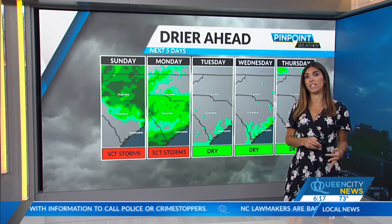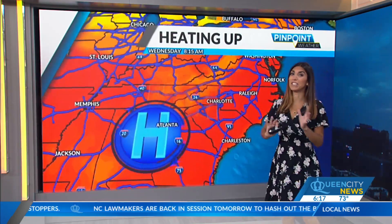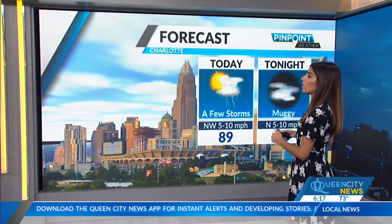Tuesday, Wednesday, Thursday actually look like we won't have any storm chances like we've had the last couple of days — we will dry out, but that will come with increasing temperatures. High pressure will roll in, which will kind of kill the storm chances, but it is going to crank the heat. We are looking at temperatures getting into the middle 90s, maybe even some upper 90s by Wednesday and Thursday, with heat index values at 100 or hotter a lot of those days.